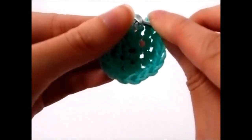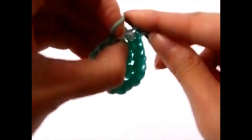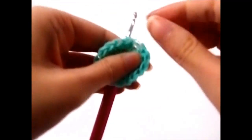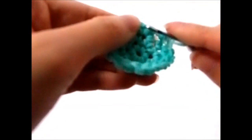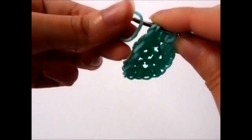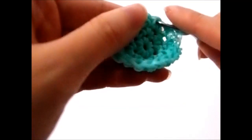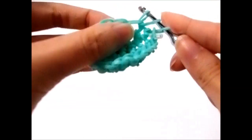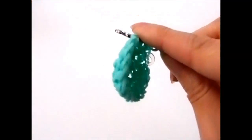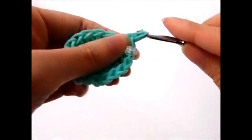So to start your next round, put that into your first stitch, 1 single crochet, move your stitch marker. Next stitch will be another single crochet. Next stitch will have an increase, so that's 2 stitches in this one. 1, back in the same stitch, 2. So you're just going to repeat that pattern throughout.